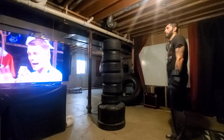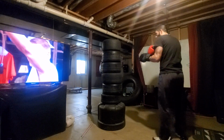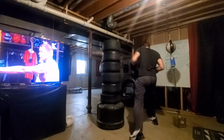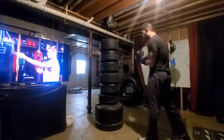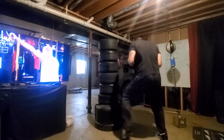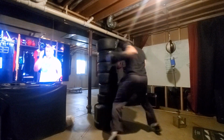One of the things about the height of your heavy bag is very important. Anytime you're punching, you want to make sure that you're punching up. Don't get in the habit of punching down here because you're using your right shoulder on your chin. This bag actually is a little long for a guy my size. I would want that bag to where I'm hitting it right in the middle, and I'm lifting my arm up. Every time you punch, your arm should go up, to eye level or high.